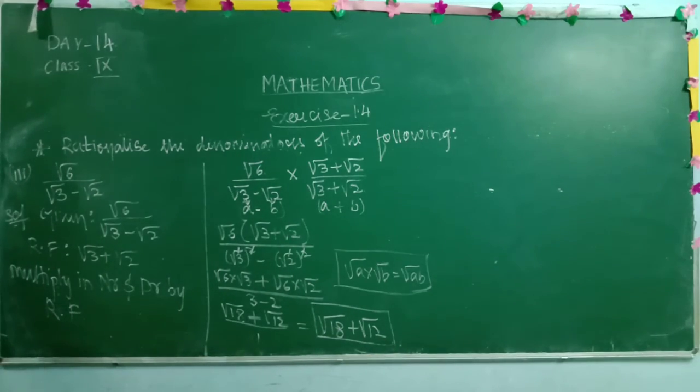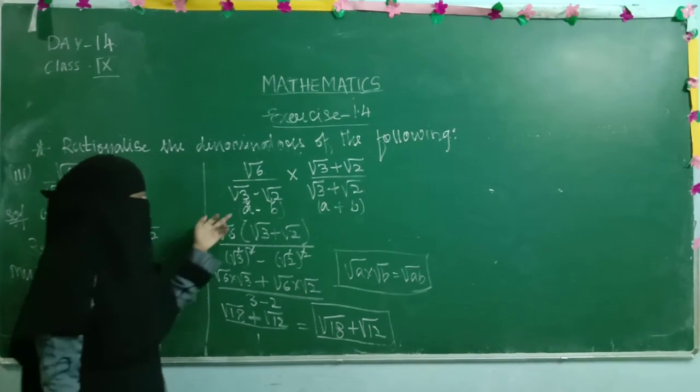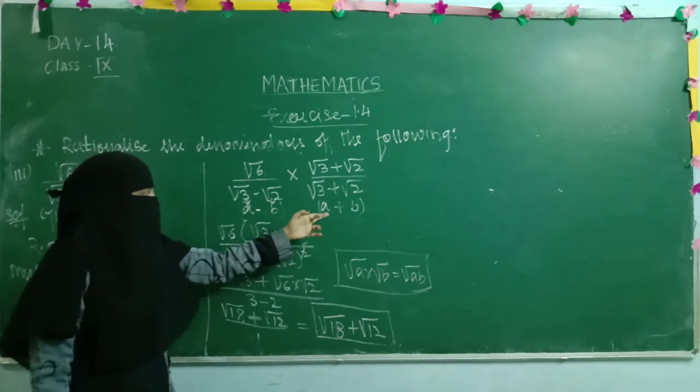Hope the question is very much clear to you people. In the first problem there is 1, so 1 into anything we will get the same number only, but instead of 1 here it is given root 6, and the rationalizing factor we are taking by just changing the sign, and we got the rationalizing factor root 3 plus root 2. We need to multiply this rationalizing factor in the numerator as well as in the denominator. So this is a minus b, this is a plus b.